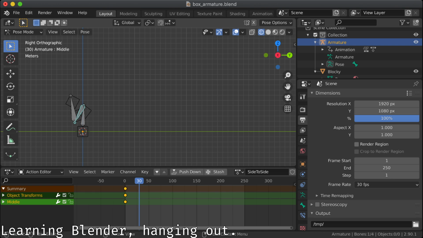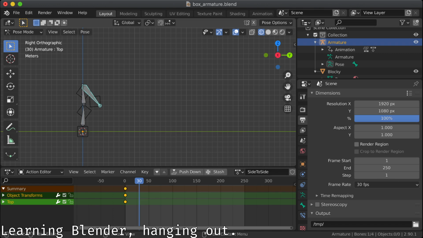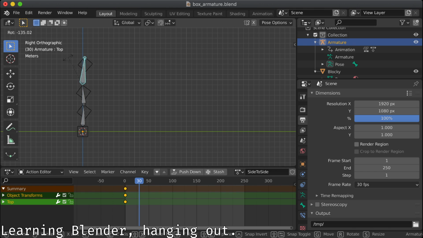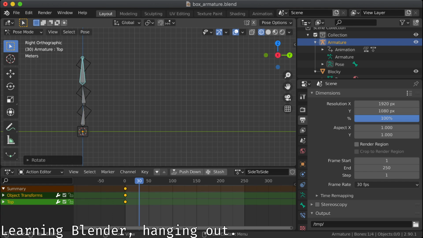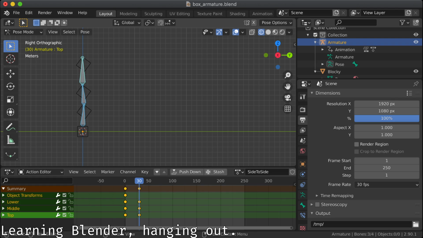Going to go straight up. Record their location, rotation, and scale. Oh, why did that not? Ah, it's only showing me the animations maybe for that. All right, now let's go back to 60.